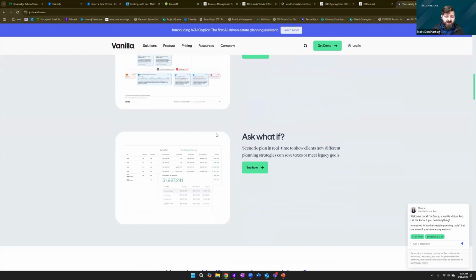They even have within their AI tools, you can type in a general plain language what if scenario, and it will create that for you within the estate plan. So you can see minor changes and how that would affect that estate plan. So they are more on the estate meets financial planning side, where they give you some more of those additional tools.